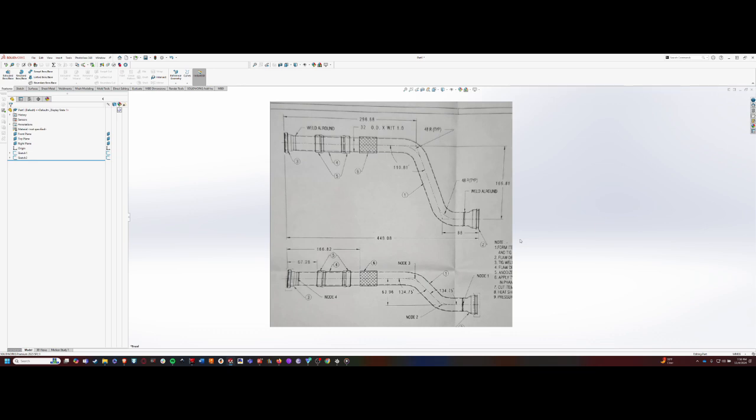So yeah, all right, we're going to go ahead and get into this. We're also going to assume that the driving dimensions in this model are the linear dimensions, and the angles here are actually just for reference, and we don't care about them. Cool. I think that's everything that we need to get out of the way first.